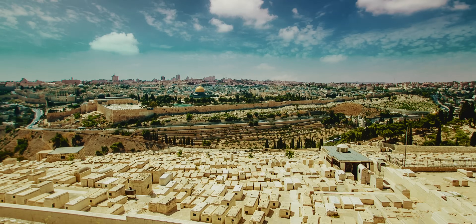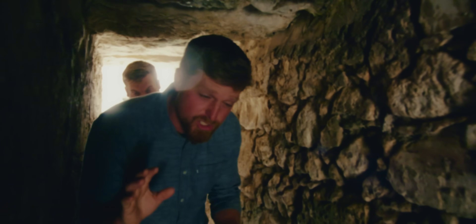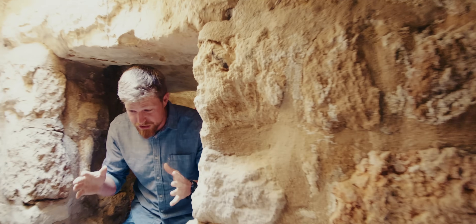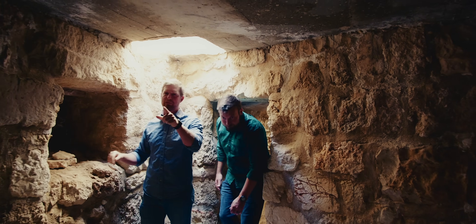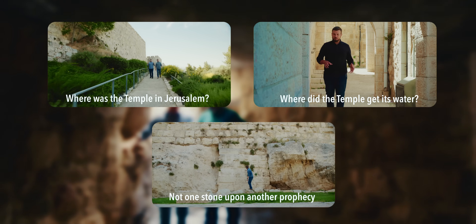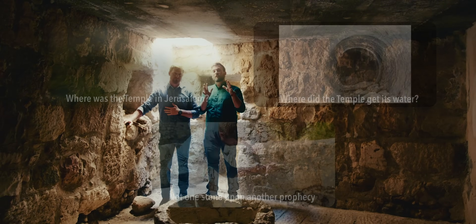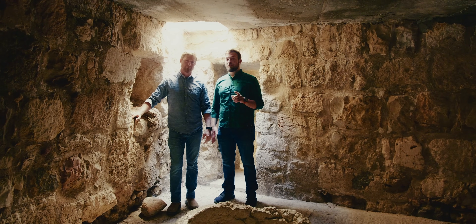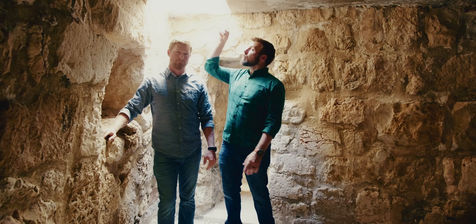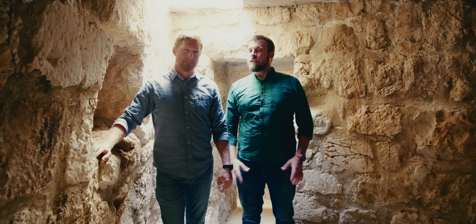By now you should be 100% convinced that any theory that says that the Jewish temple is in any other location aside from the Temple Mount's traditional site is absolutely impossible. If you don't believe that, go back and watch our series 1, 2, and 3 of this season. So now we're going to take a deep dive into the massive amount of archaeological evidence that's been found here in the land of Israel that all points to the first and second temples being right up there on the Temple Mount. Can scholars and archaeologists definitively say that there is strong enough evidence to support this? Come along on today's journey to find out.